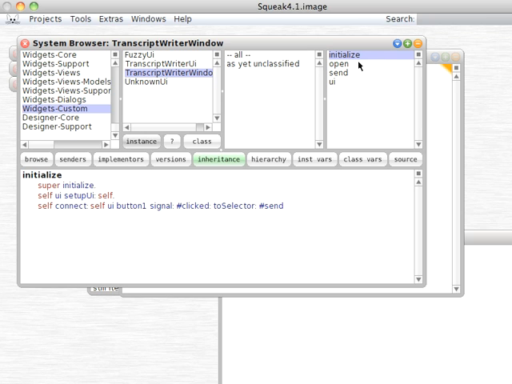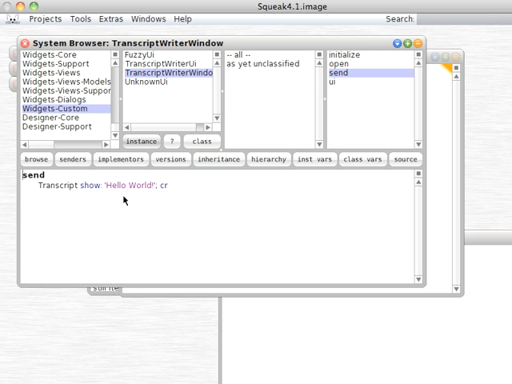So I need, of course, to have a send method. And here I'm just going to drop hello world to the transcript. More importantly, I need this UI method. If it's nil, go ahead and hook the UI up to transcript writer UI, which is the thing I painted. So this is hooking up my application model, if you will, the thing I'm using now, to the actual GUI panel, which is going to be painting the GUI for me. So I kind of have a separation here. I have my code, which goes in this class, and then the painter handles the other one.